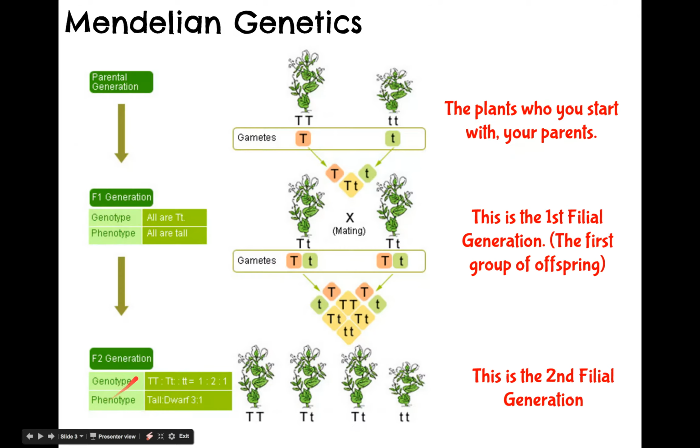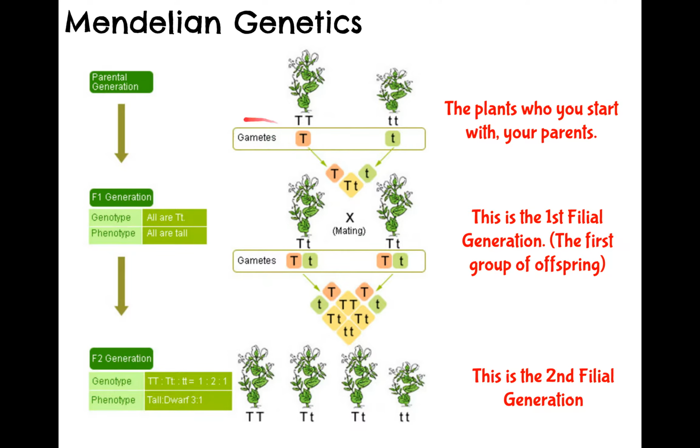So again, we're starting off with a parent generation. As you're going to see throughout this unit of study, we're going to cross-pollinate or mate specific types of species depending upon their allele or their characteristic. Here we have a tall plant with a short plant. To represent that, we're using these letters here. Capital T is going to be dominant.